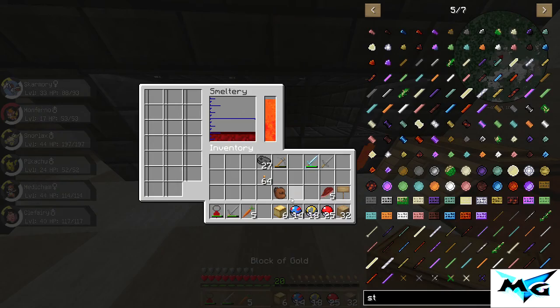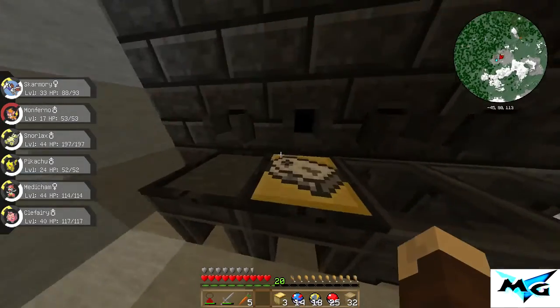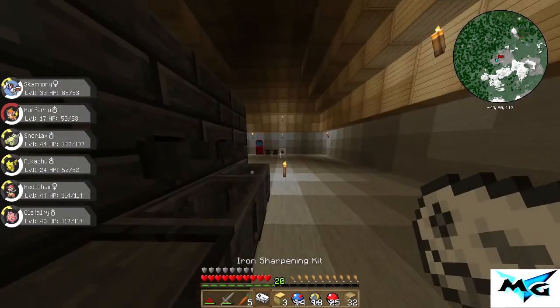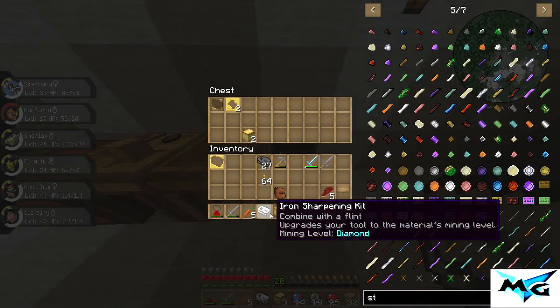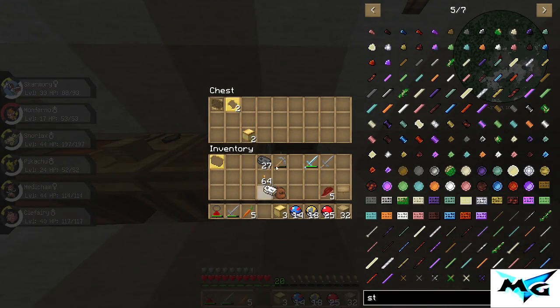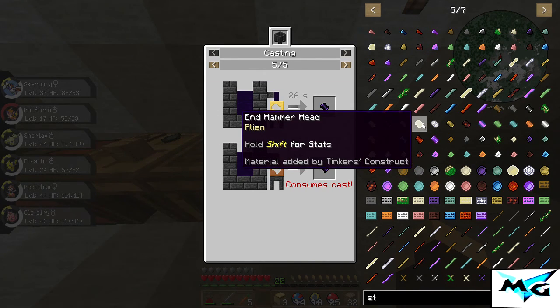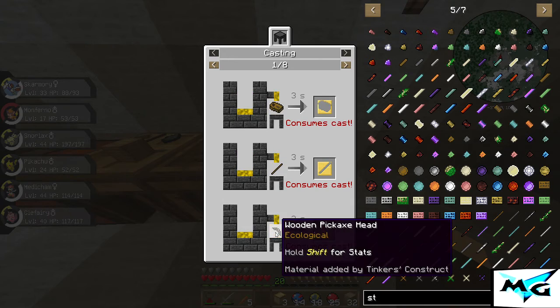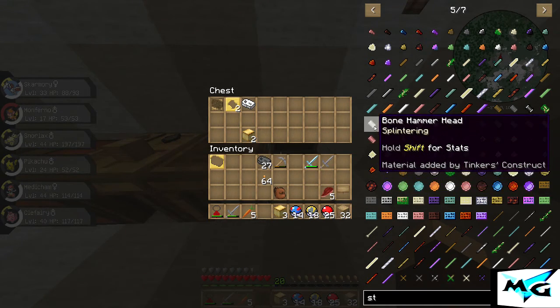So you cannot get gold, I think. You cannot get gold. So let's put two of those back in there. Yeah, I don't think you can get. That's dumb. And there we go. We get a, whatever this is, an iron sharpened kit thingy. I don't know what the heck that's used for, but. Okay, maybe that's what it is right here. Yeah, okay, so let's go back. I want to see this.